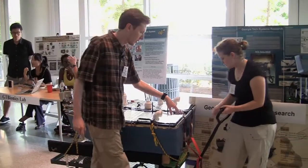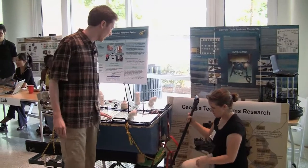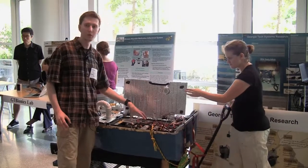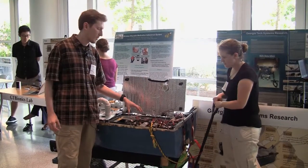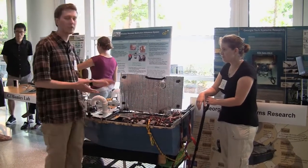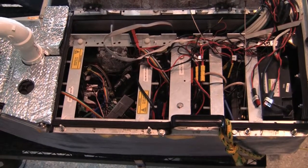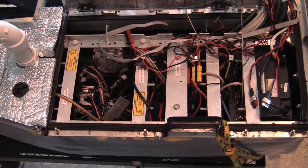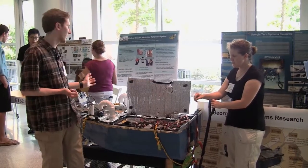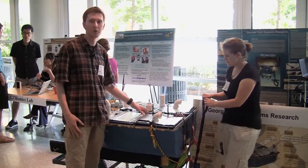So on the back of the boat we have two thrusters. These are controlled from the electronics inside. We have two computer control systems. One is a compact Rio from National Instruments running LabVIEW, and that controls most of the sensor input as well as the outputs that get sent to the electronics which power the thrusters. Also, we have a vision control system that only does vision processing, so we can do real-time processing of the camera data and then stream that back to a user monitoring on shore using our Wi-Fi network.